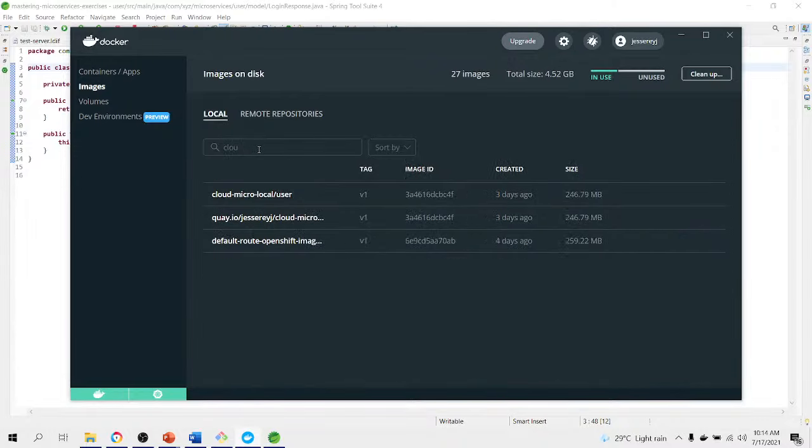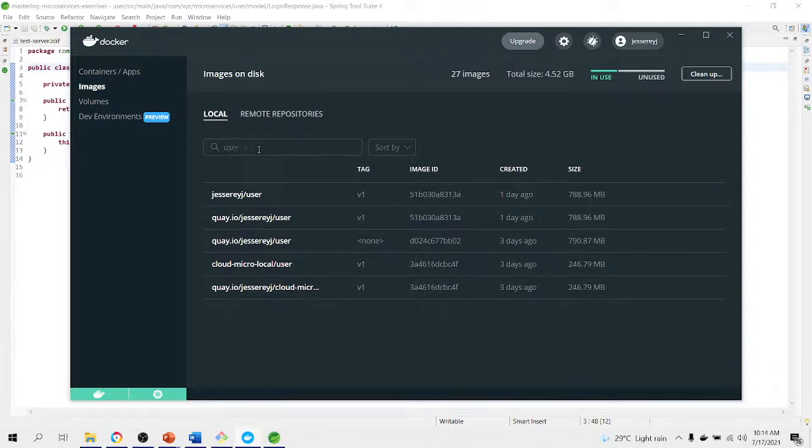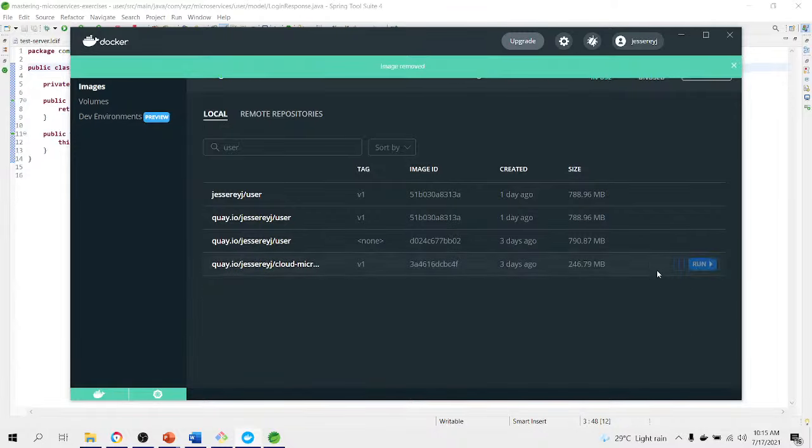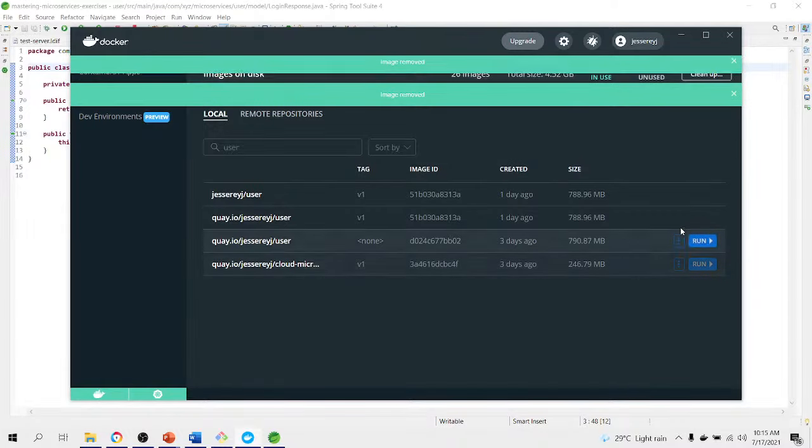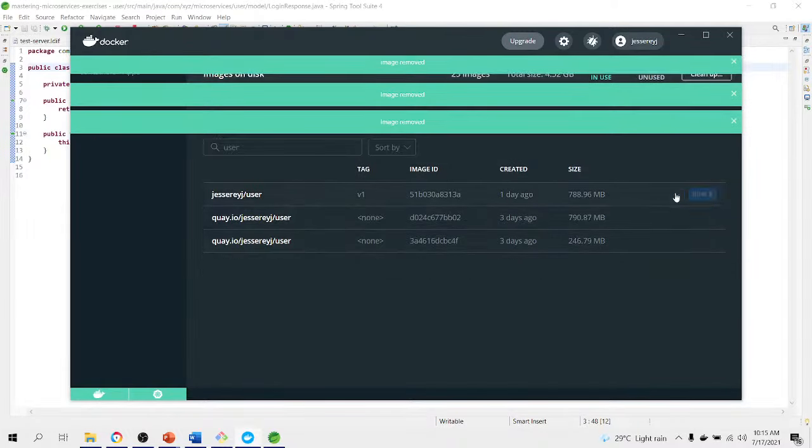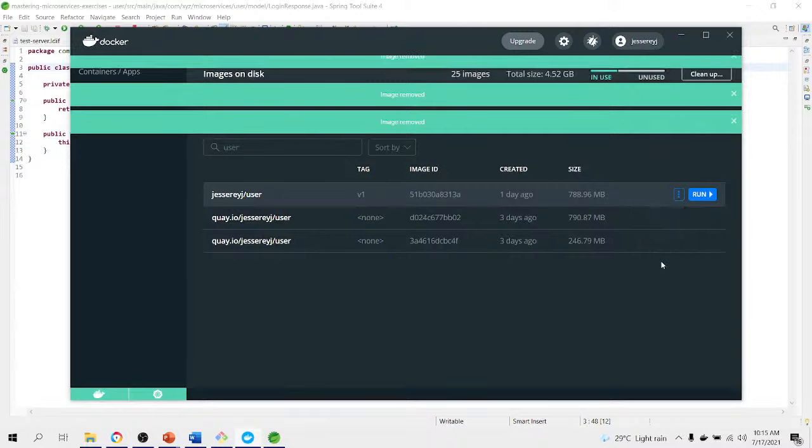Cloud user. This is, so you can find the differences here. This is the Docker tag, but I cannot tell which Docker. So Docker image, this is the one we're going to use in the local. So we can remove everything, guys.